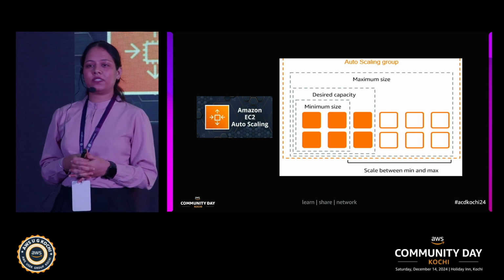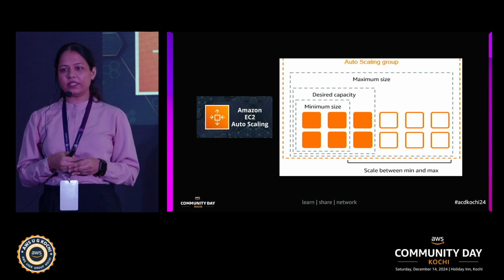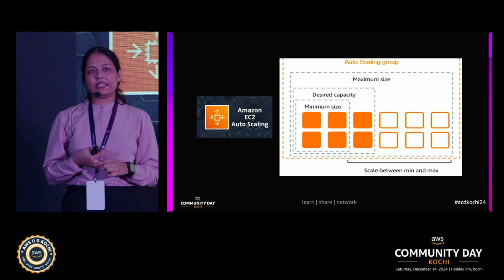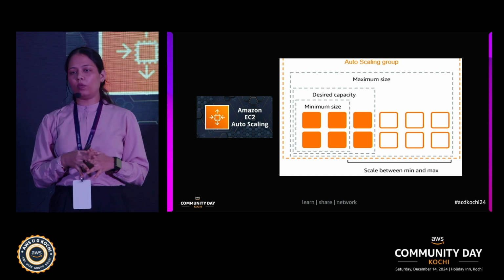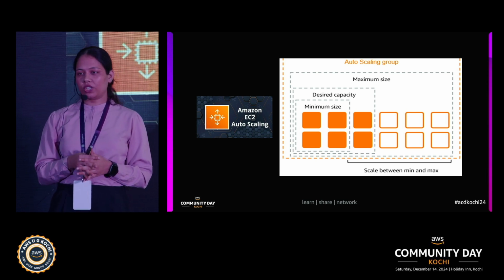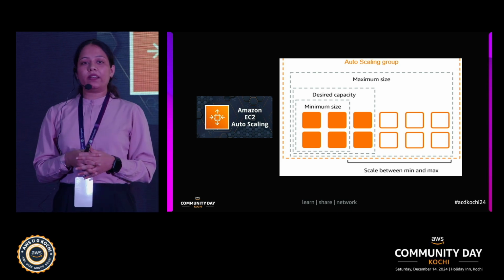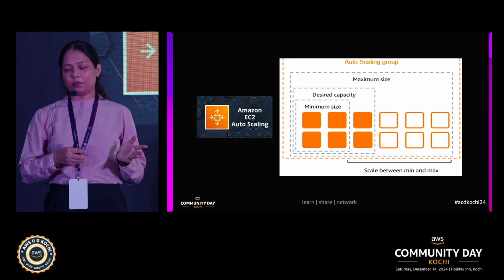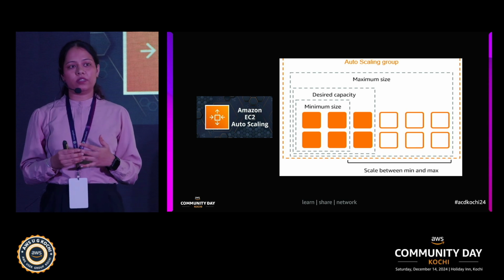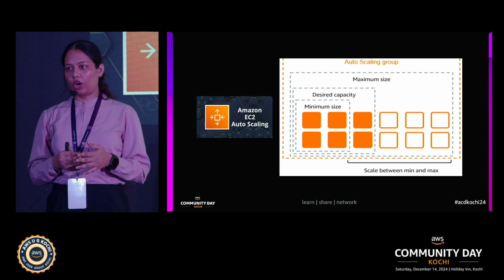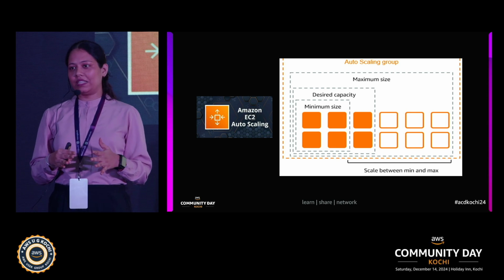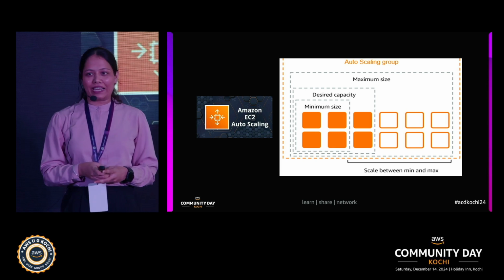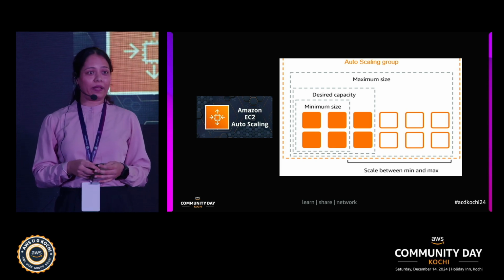During the time of sale, just before sale, 1 day before sale, there will be steady traffic that XYZ platform is having. Let's say for every day they are having 1 lakh users coming to their page and buying stuff. On the day of sale, let's say for a day, instead of 1 lakh customers, there could be 1 crore customers actively coming to their page and buying the products. And no company wants their page to be crashed during those Big Billion or Black Friday sales, right? Because that will be a huge loss for them.